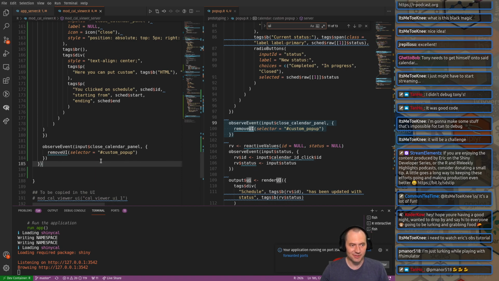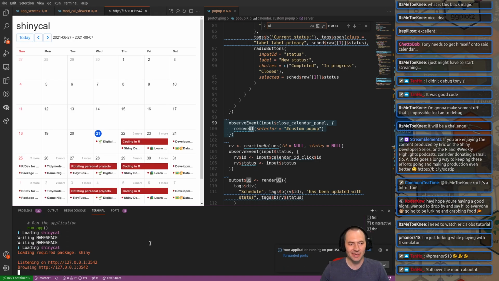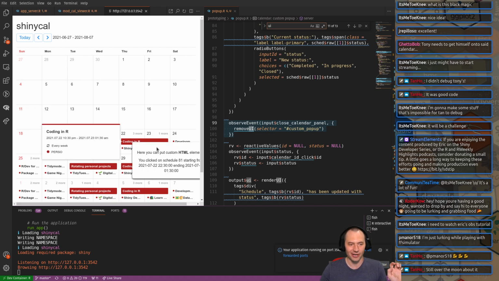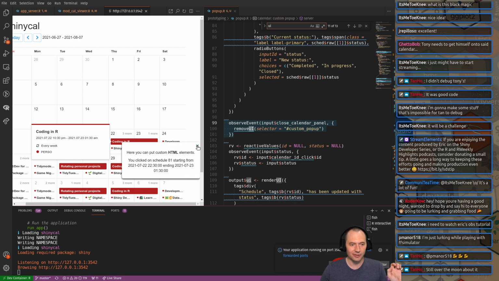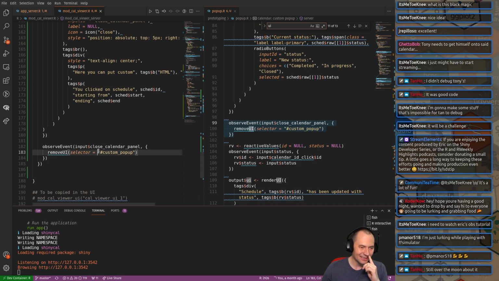Let's see if just doing name spacing on that does the trick. I'm not optimistic, but this is an issue that always gets me when I do Shiny modules with these JavaScript or these UI interactions. All right, does it work? Nope. I know I tackled this in a work project once, and I'm trying to remember how I did it. They remove UI stuff with modules, kind of like the dynamic UI stuff.